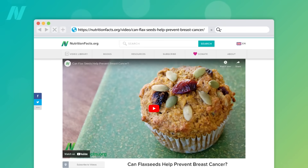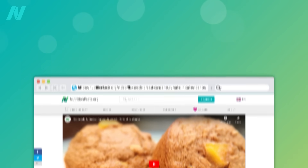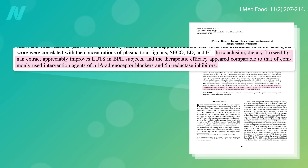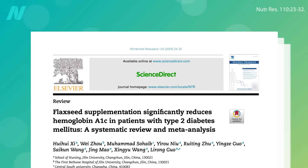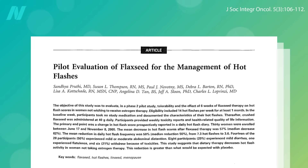Check out the videos on preventing and treating breast cancer with flax. Flax is good for men too, improving enlarged prostate symptoms comparable to common drugs that are used, which can cause a wide array of adverse side effects including impotence. The side effects of flax, on the other hand, are not only lower cholesterol, but better blood pressure, better blood sugars, and maybe fewer hot flashes — though that's not usually a big problem in sufferers of enlarged prostates.